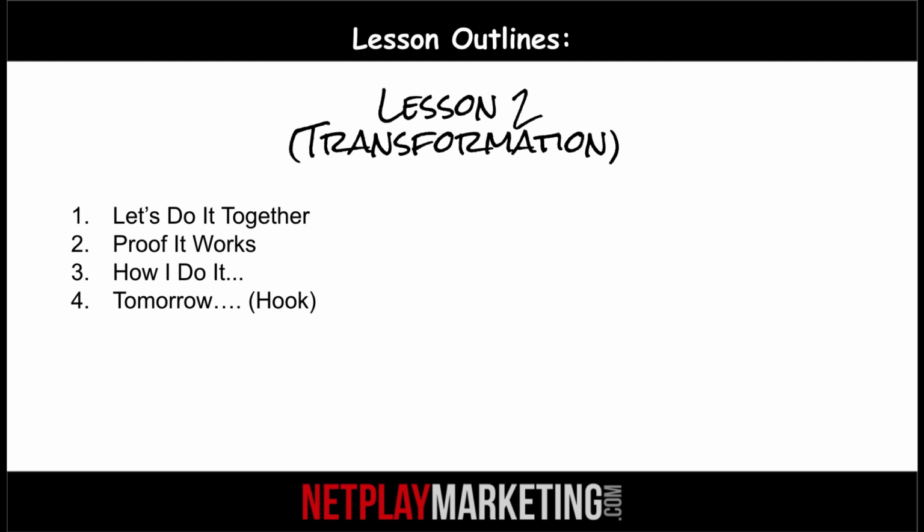You can also share with them proof of how this works, how it's worked for other people, and then people are going to start to see how it's possible for them, right? You basically want them to see and begin to transform, to start to feel like this is real, something that's actually going to happen, something that's actually going to change their life for the better. And then you teach them how you do it. You tell them, this is the way that I do it, and these are the results that I've gotten from it, so that they start to get convinced that you're the right person to help them get the results that they want.